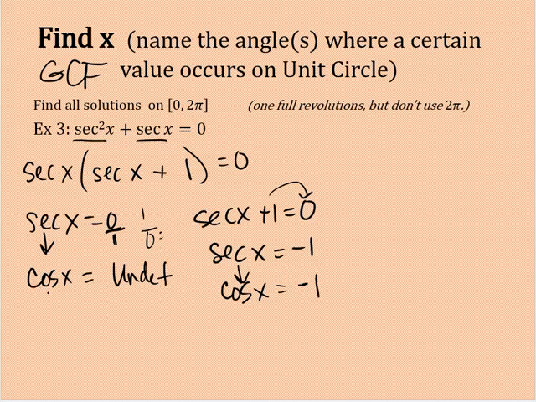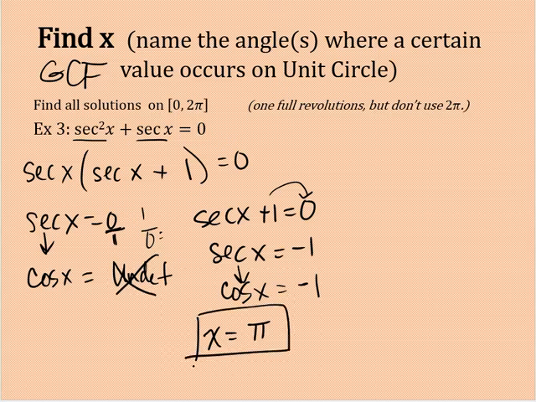Now, looking at your unit circle, look at all the x values around it. Is there any place that it's undefined? No. So this one doesn't really give us a viable solution. Now, where is the cosine negative 1? It does exist on the unit circle, and it only exists in one place, where x is equal to π. So this problem uniquely only has one solution.